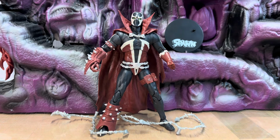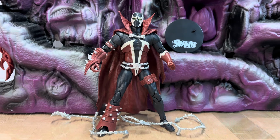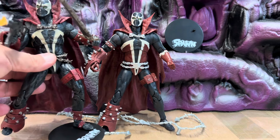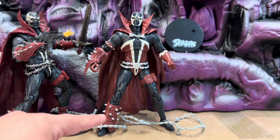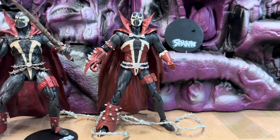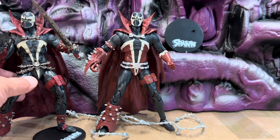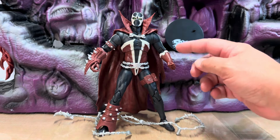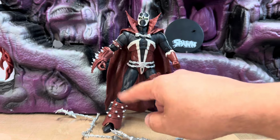And again, the thing about this Spawn is that this is based on the original look of Spawn. They did change up a few things, and as you can see from this Spawn here, he does have the big gauntlet. They share the big gauntlet and the big boot. But in the original Spawn comic, this ankle wouldn't have had the big boot. It would have just been this, because that's what he had in the original Spawn when he first showed up. And he didn't have this big gauntlet here. He just had two arms that look like this. So there was no such thing as the big gauntlet and the big boot.